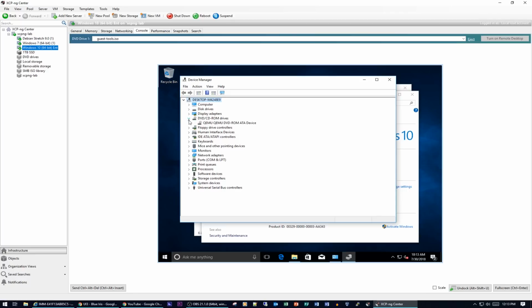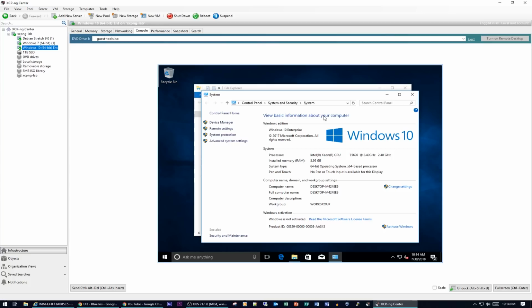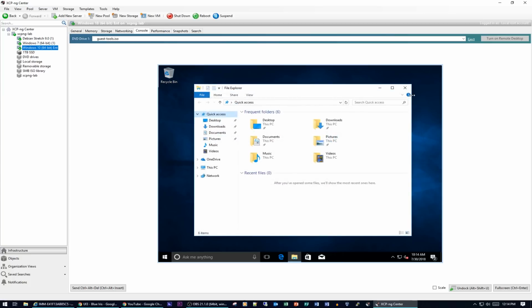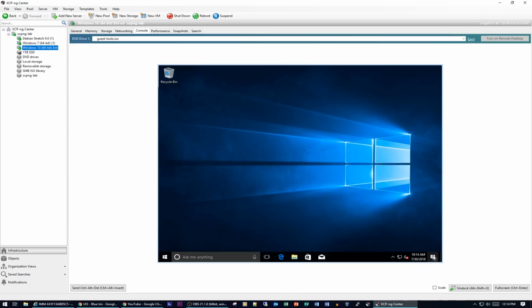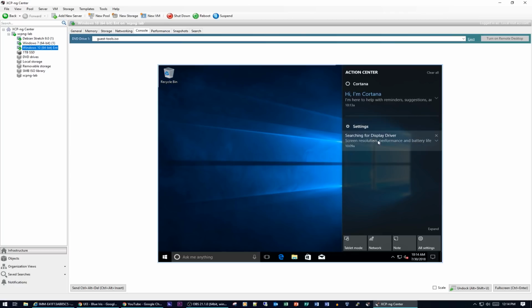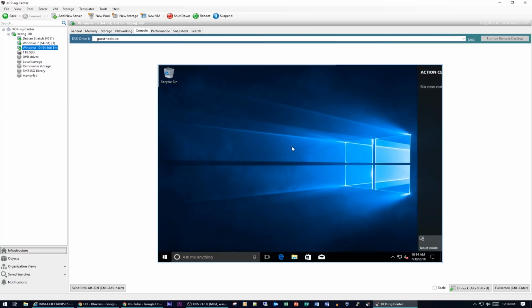Microsoft Basic Display Adapter. That should probably change as time goes on. Yeah, that's a little disconcerting. I would expect to see a Xen video driver in there, but Xen doesn't know this machine has any video card, so I guess it's just going to go with the Microsoft Basic Display Adapter. And then if I were to RDP into that machine, yeah, see, it says searching for display driver. That was before I installed the driver.